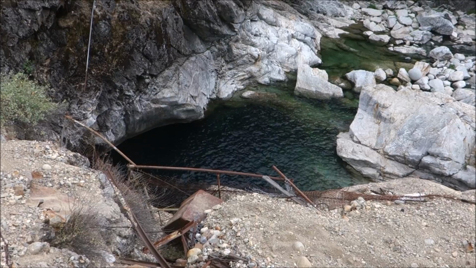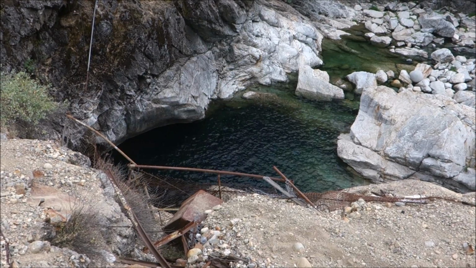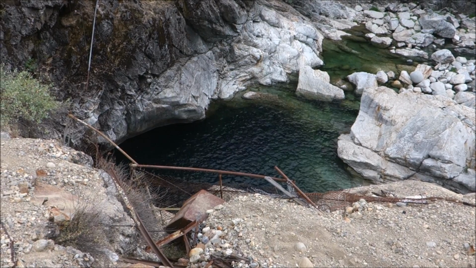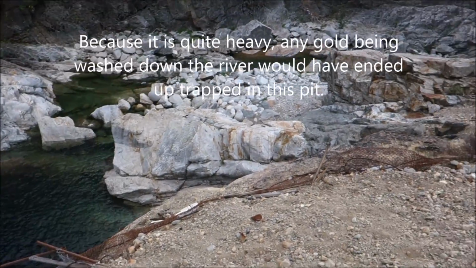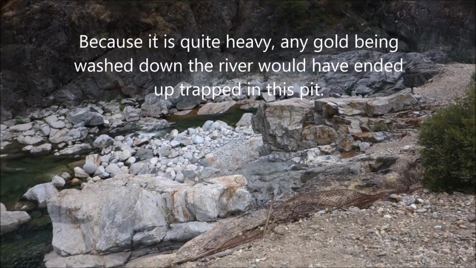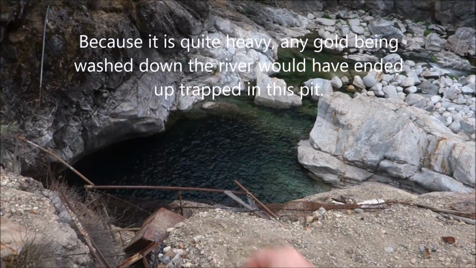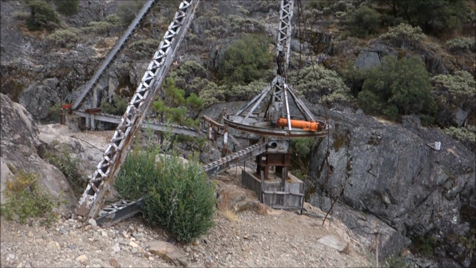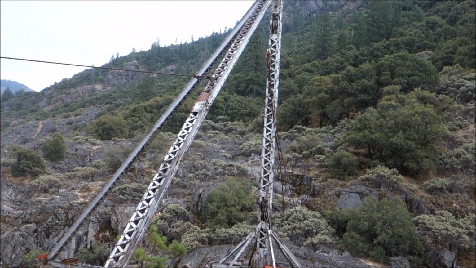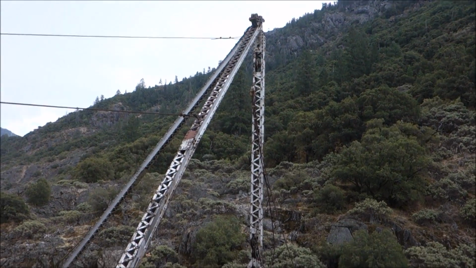So what they did here is they found a prime spot along the river, and it's also a popular swimming spot with the locals now. And they hauled a ton of rock and material out of there. And that's the classic glory hole they talk about right there. And they used this crane here, and unfortunately the boom has been removed. That's what you saw at the beginning.